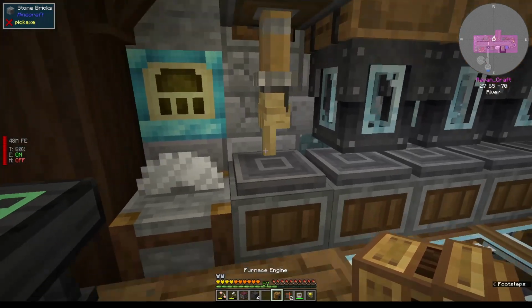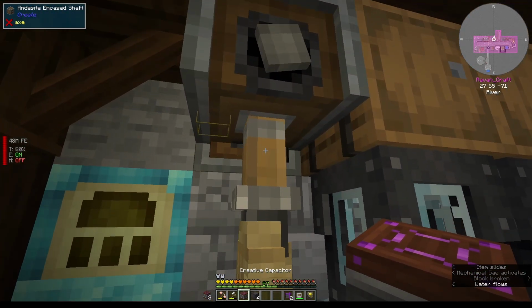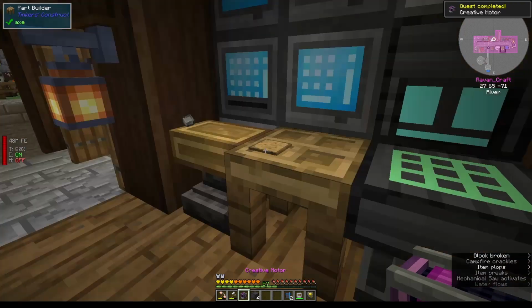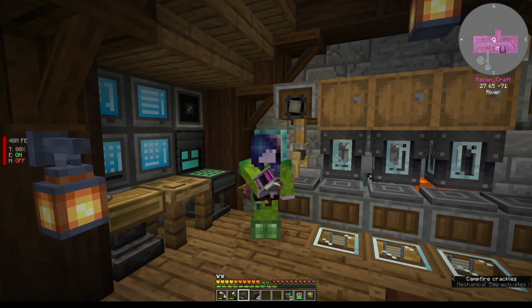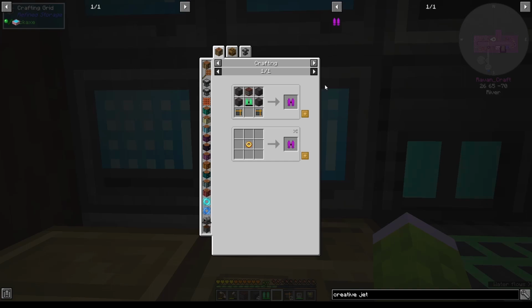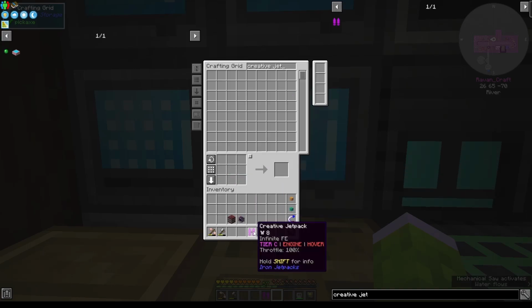Now for the creative motor, I understand that we put that here and put that in the hand. Yes! There we are! That was easy! There we are, that's the creative motor. Awesome! And now the final thing to do is the creative jetpack. Like so, and put that here. There we are! Infinite energy!